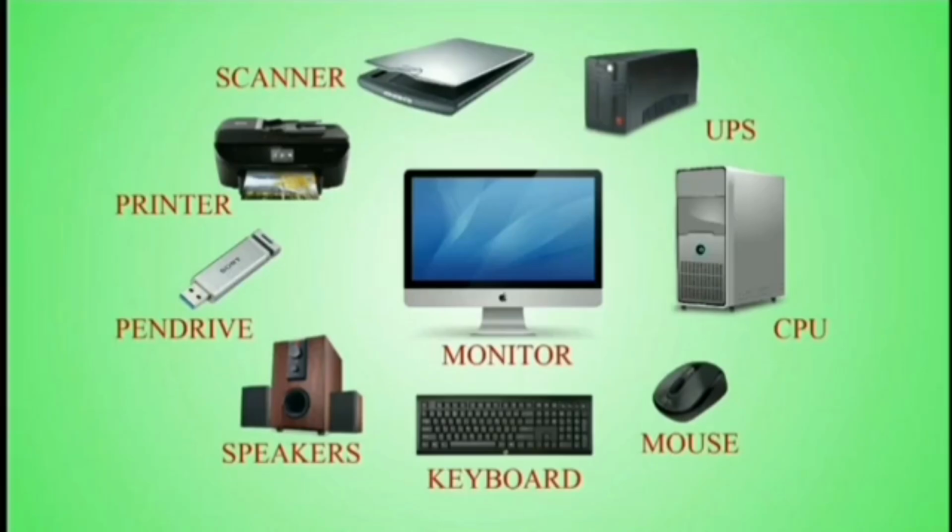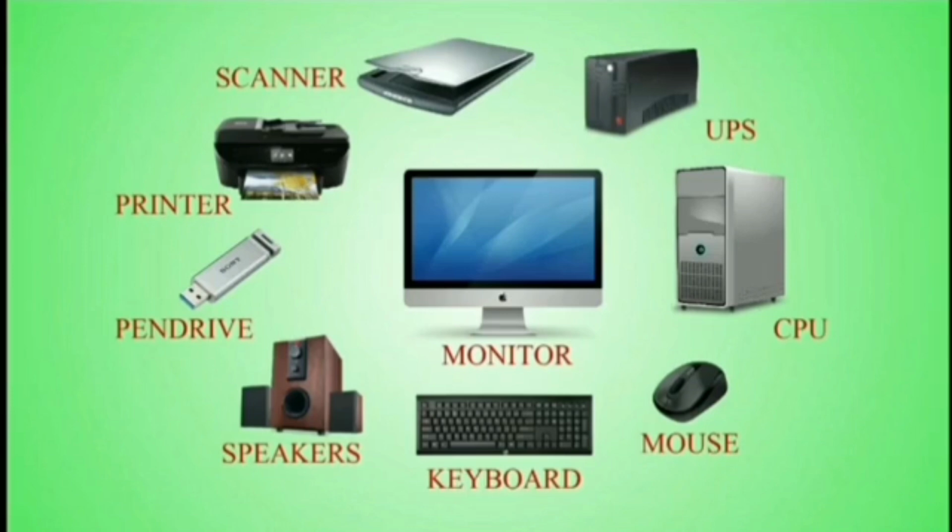In this picture, you can see a setup of a complete computer. We have the monitor, keyboard, speaker, pen drive, printer, scanner, UPS, CPU, mouse. Children, in the previous lessons we have already studied about the parts of computer. So I hope you know the functions are inputs which help us give certain instructions to the computer, and you may also be wondering which of these devices are outputs which give us result.